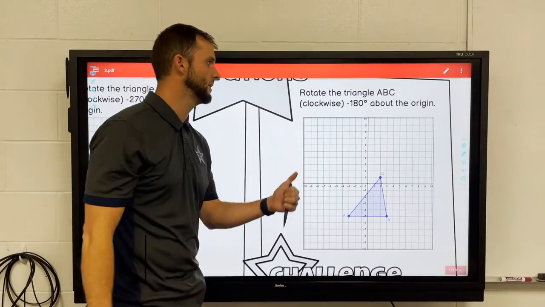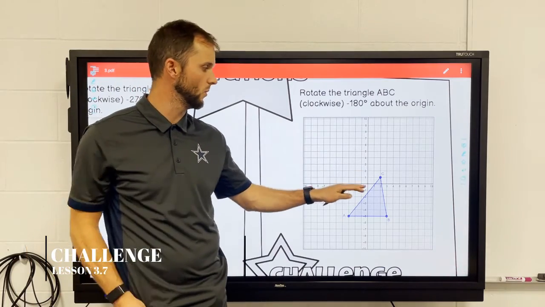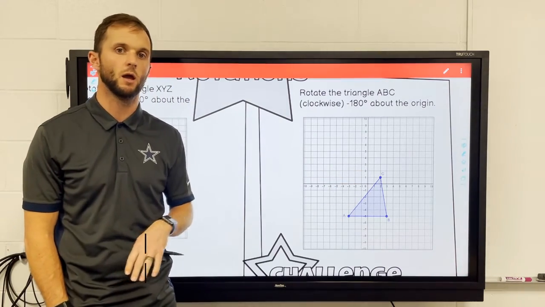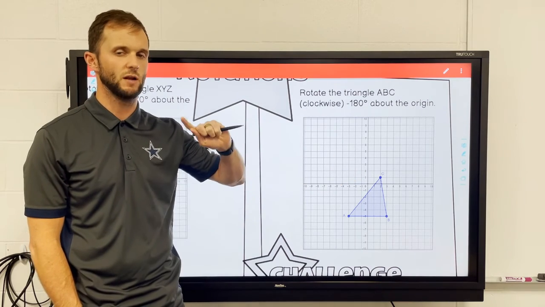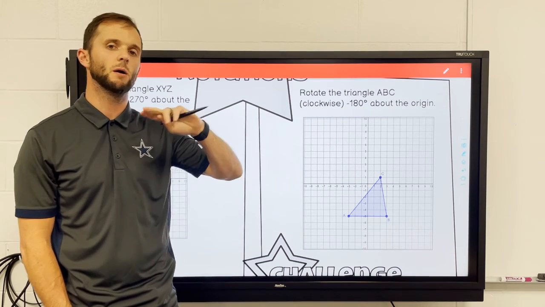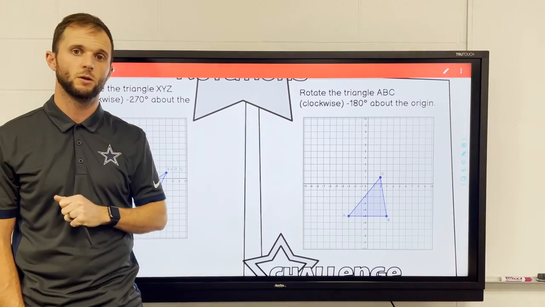All right, so remember, ladies and gentlemen, your challenge question over here. This is a gauge to show if you are ready to move on to your skill check. Preferably, I'd like for you guys to do this, and if you can do it with ease, that means you're ready for the skill check. If not, come up and ask a question. I can help you out, and good luck on your skill check, and let me know if you need any help.